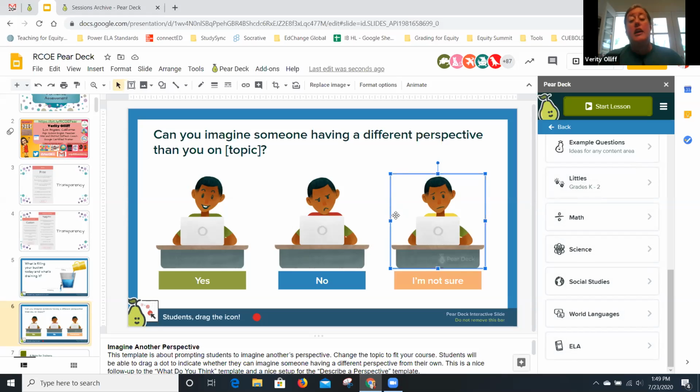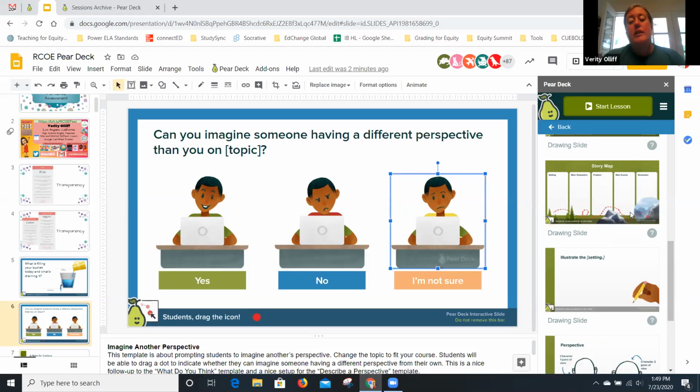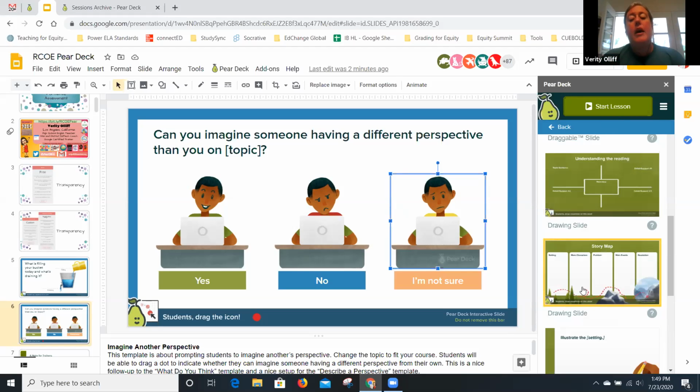You're not stuck in like, oh, I'm only an English teacher. You can use any of them. If you like the size of the template, the style, you can change it to anything you want. So for instance, on distance learning, they have plot, mountain, story map. I took out all the elements here and changed it to Monday, Tuesday, Wednesday, Thursday, Friday. I had a calendar. It was easy.